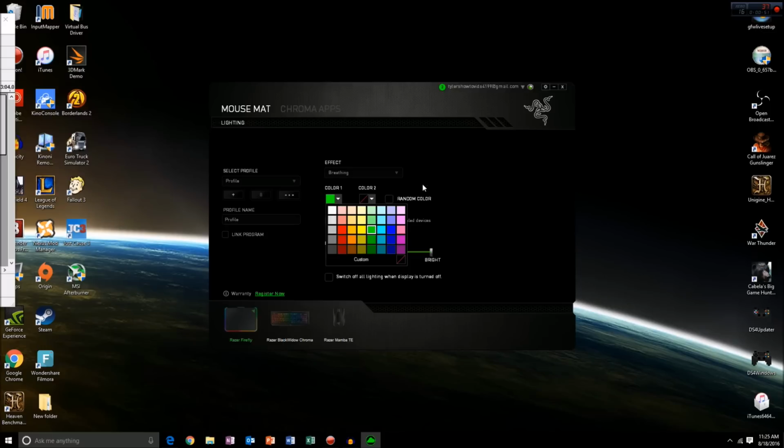For some reason you have a red and a green setup. Or we can just do random color, that sounds good. Then all you have to do is press that button there, and it will sync. And I'm going to flip cameras just so you guys can see it right now.